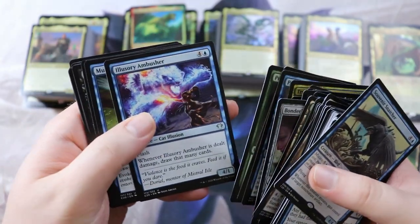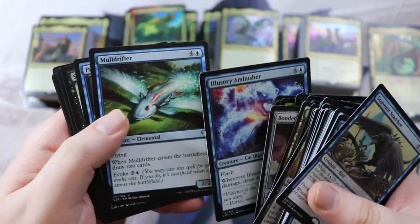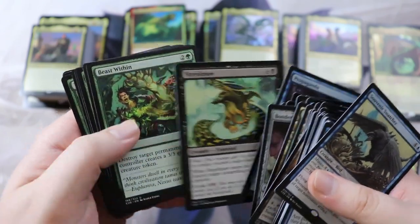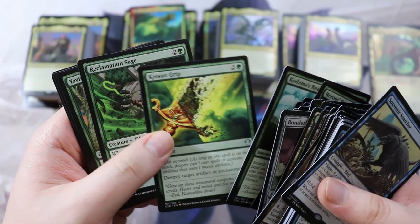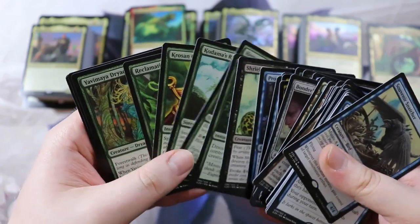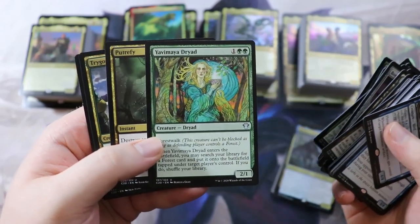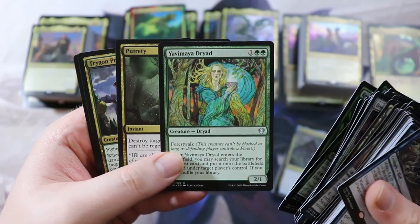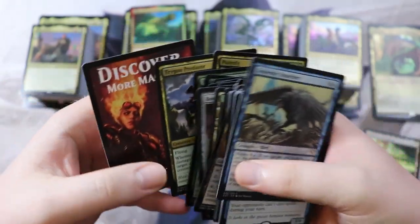We have the Impetuses. I haven't seen this one in a while. This was in some of the other older precons. Moldrifter is always sweet. Propaganda is actually pretty sweet too. Shriekmaw, Beast Within, more Hydras, Kodamas, Krosan Reclamation. This is just a suite of staples here. I think Yavimaya Druid is actually underplayed. Pretty good. Lets you search your deck for a forest. So if you got some dual lands, you can go get that. Putrefy, Trigon Predator. Yeah, pretty sweet.